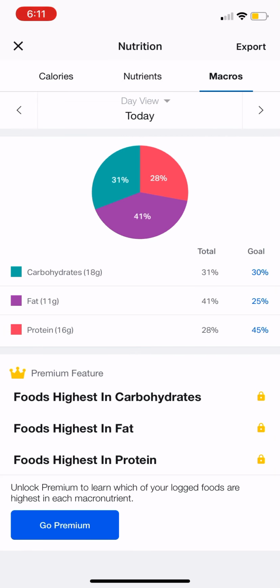And you can see there next to carbohydrates it shows, okay, you ate 18 grams, fats was 11, and protein was 16 grams. So here you can check your goal percentages, but also you can keep track of how many carbs, fats, and proteins you ate during the day, and make sure that you hit those macros that you worked out in step 2. And that is basically how you track your calories, or how you track your food on MyFitnessPal.